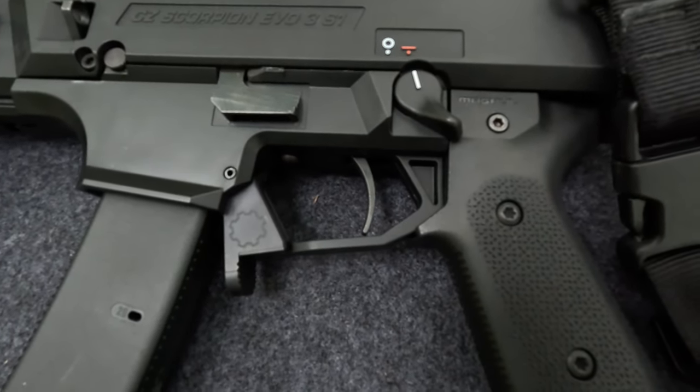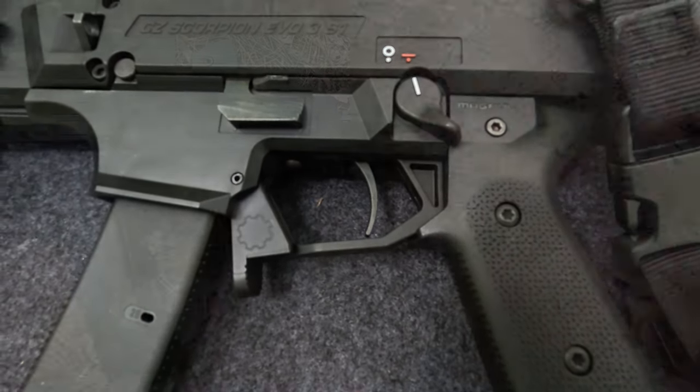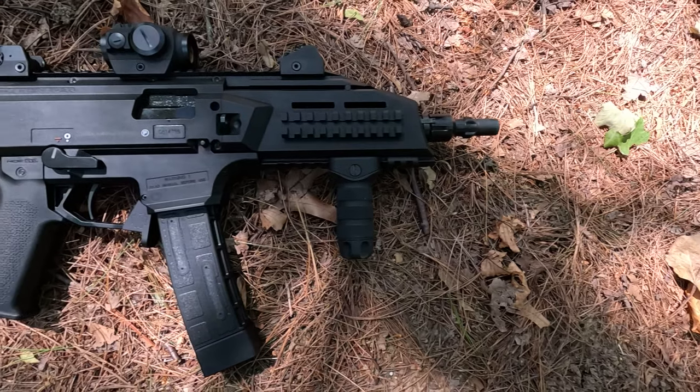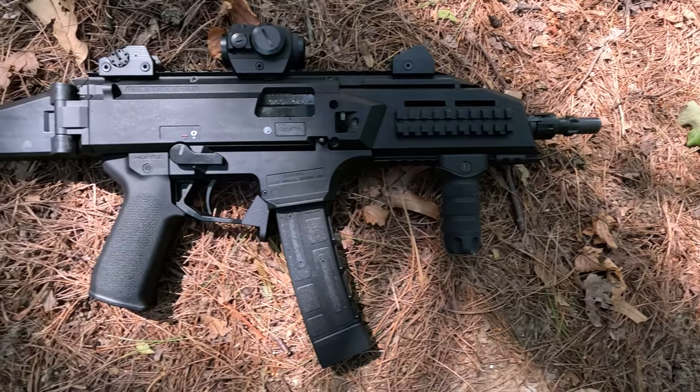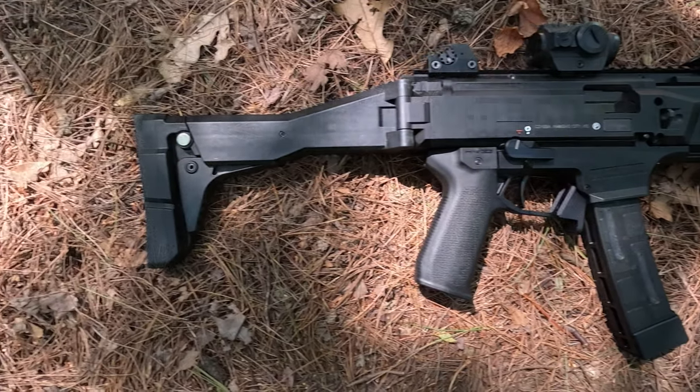It's so light and crisp, it's honestly significantly better than many AR triggers out there. It really blows me away what they were able to do with this. There are two caveats or slight negatives that I have with this trigger though. Installing this trigger does seem to remove the ability to put the gun on safe while the hammer is forward, which is a little disappointing, but it's really not a big deal for general use.